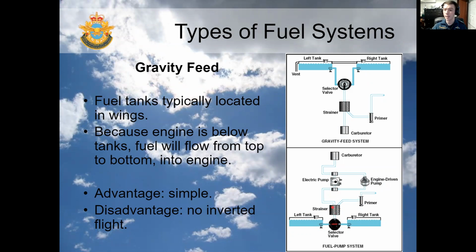So these tanks can be contained within the fuselage as opposed to having to be up in the wings, or in the case of low-wing aircraft, it's necessary where you don't have that luxury of having your gravity feed as an option because of those high wings. Something that's really important though about that gravity fed system is that you can't fly upside down. Not really a major concern when it comes to general aviation, because in most cases it's illegal anyway. But yes, that is what will happen if you fly upside down.